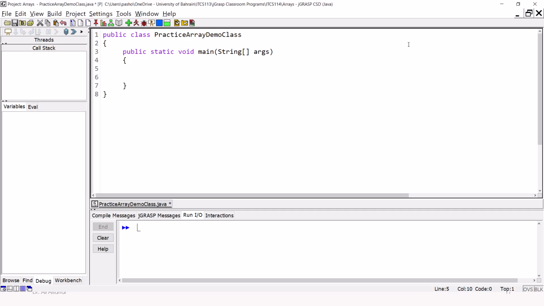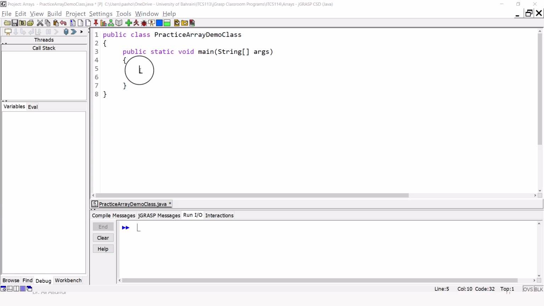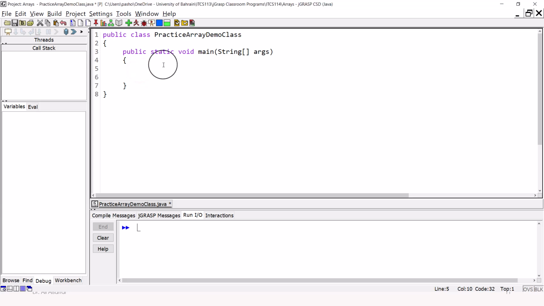In our example, first we want to create an array of 10 random integers of length exactly 4 digits. Let us declare the array first, and then we will think about how to generate numbers that are exactly 4 digits. Let us write the question as a comment: create an array of 10 random integers of length 4 digits.